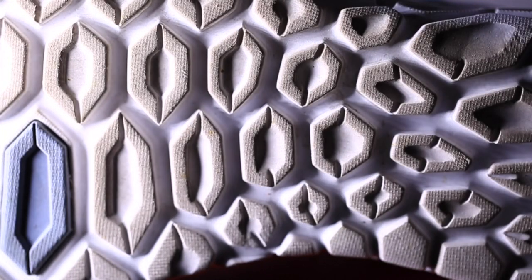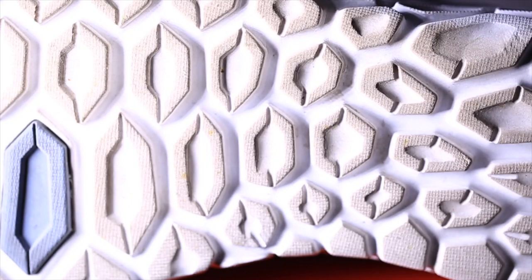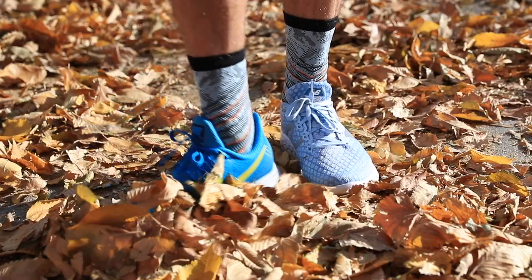Now, keep in mind, the outsole, I can already see some, I've only worn it twice, and I can already see some breaking down on the outsole. So, if you're taking it out for 20-mile runs, there's a good chance the outsole is not gonna last that long. Now, don't get me wrong, I love the Peg 35.